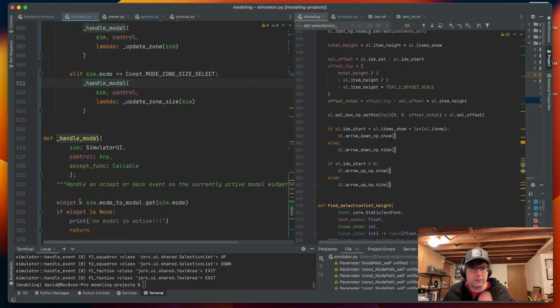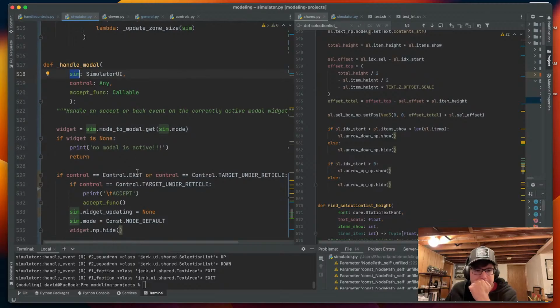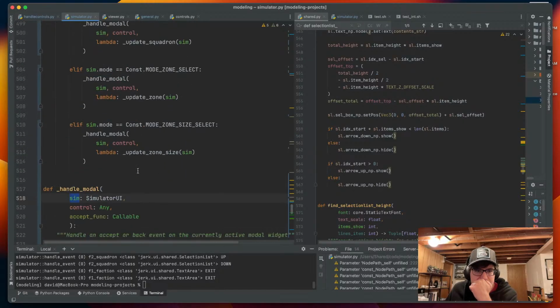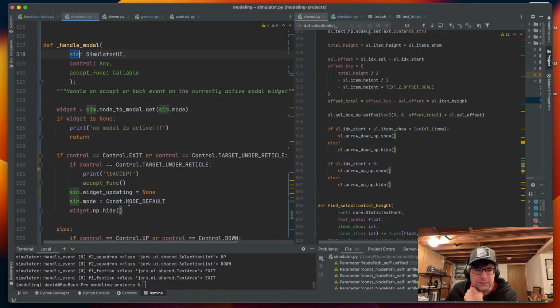Do I actually need this sim in handle modal? I think I do, because we have to set widget updating when we exit.